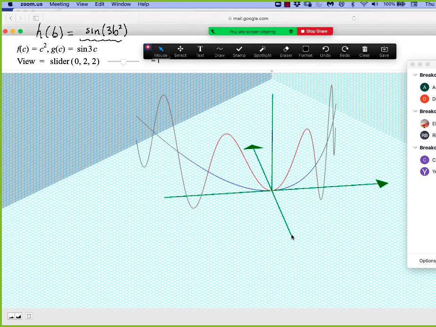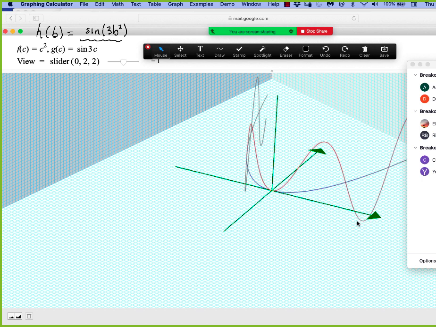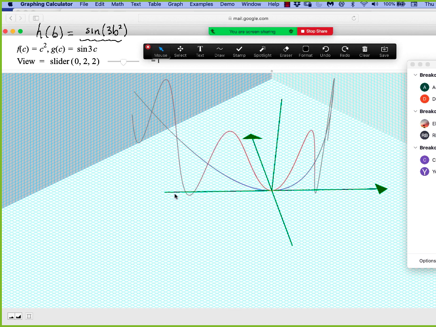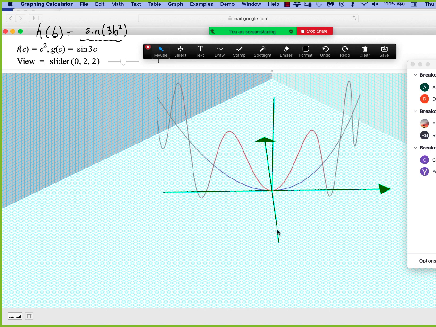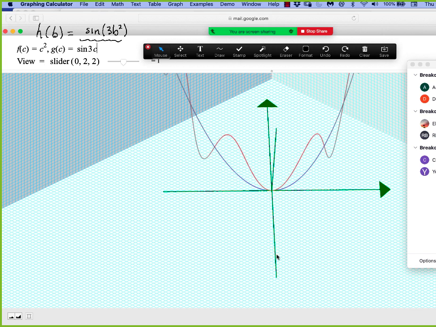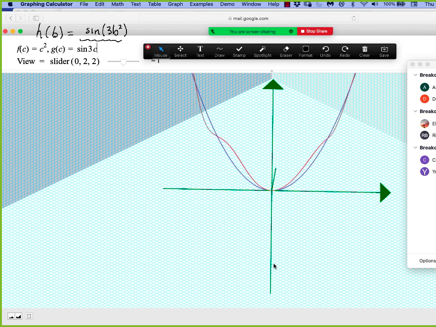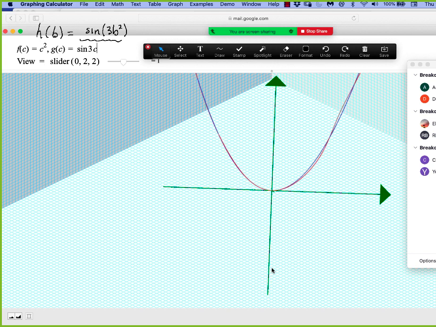Could you just rotate the graph to where you're only looking at the x and y plane? How do I look at just the x and y plane? Like rotate it down, I guess. Like the z is facing towards us. Right, so you're looking right down the z-axis? Yeah. And so when I do that, what do you see? You see the graph of f. I see only x and y, and the graph of f relates x and y, right?